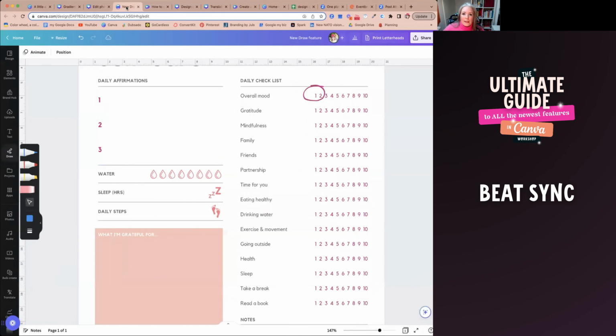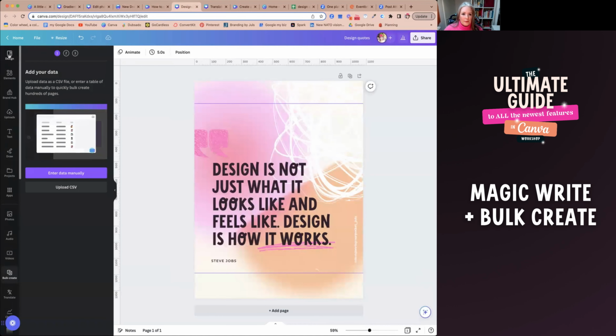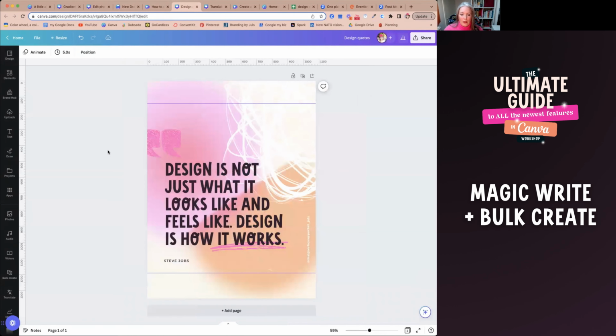So the next one is a huge time saver. It's one that I've seen all over TikTok of people showing how you can create 30 posts in like 2 minutes now, using ChatGPT and Canva.